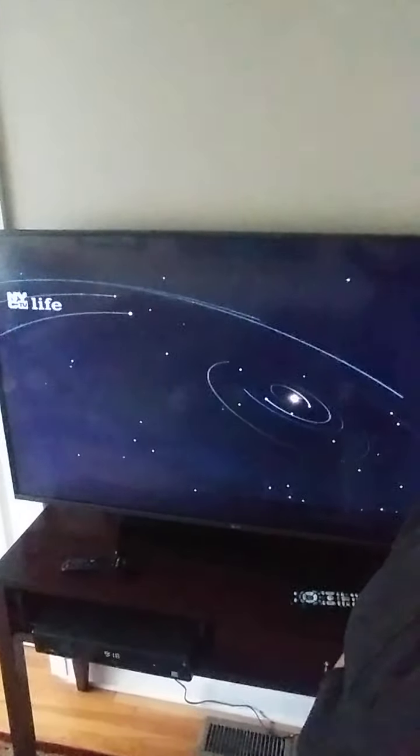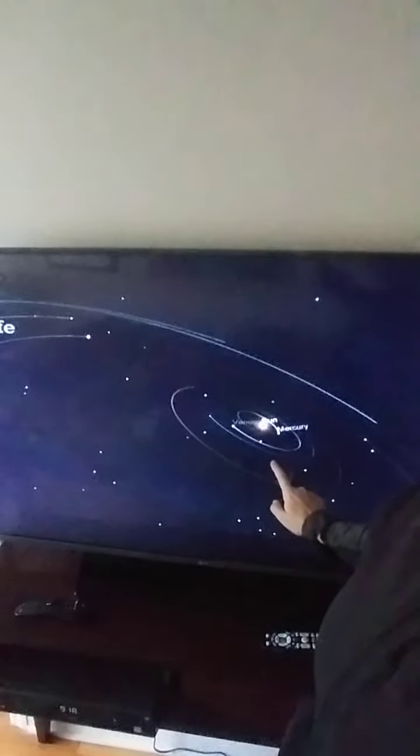Past the moon, though, the next closest things to us are planets and the sun. The sun we can see here at the center. All the colored lines are the orbits, or the paths that the planets take around the sun. The first four planets are Mercury, Venus, Earth, and Mars. The last four planets in our solar system are Jupiter, Saturn, Uranus, and Neptune. These 8 planets, together with the sun, make up what we call the solar system.